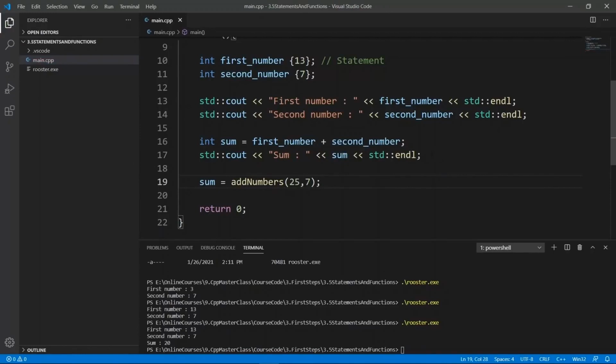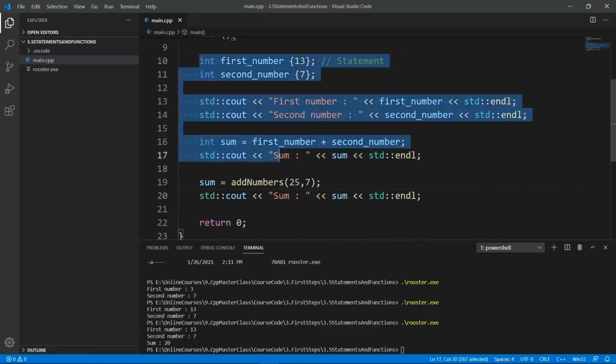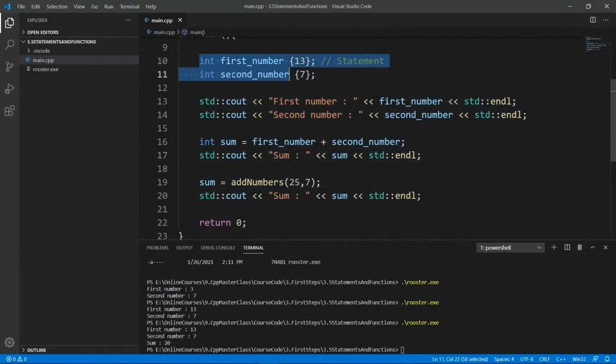So if we print the sum again, we can just copy this statement that prints the sum and reuse it here. Let's align this a little bit. And I want you to take a guess at what we are going to get from this program right now. We have these two numbers, we are adding them up. If we get here, this should print the first number, which is going to be a 13. So here we expect to get 13. And by the time we hit this second number statement, we are going to print the second number. It's going to be 7.